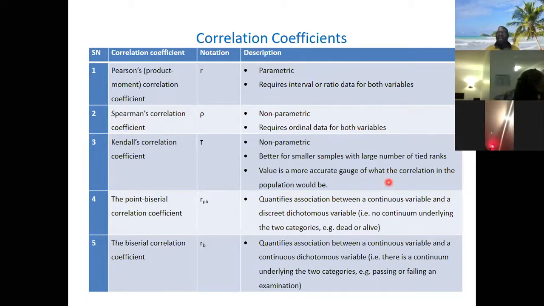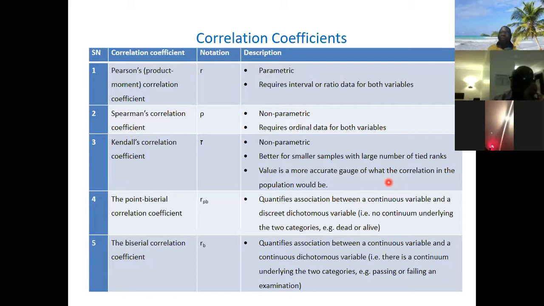Ordinal means that, for example, when you score something, maybe disease severity, like cancer, well differentiated, not differentiated, you just grade it on a scale of 3 or 4. For you to have an ordinal scale, you must have at least three categories. You cannot have two categories and say it's an ordinal scale. It's not possible.